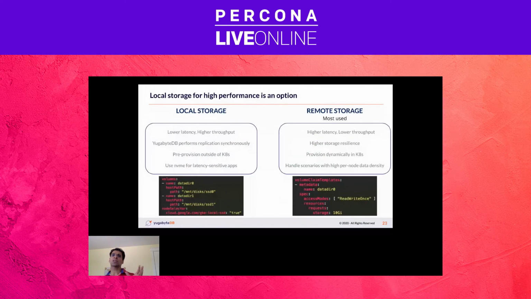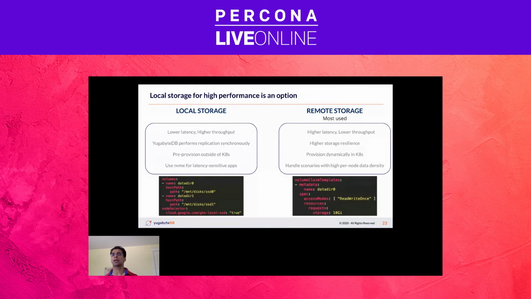Okay, so now that we talked about some of the caveats, like local store versus remote storage, let's look at what you get with a database like YugabyteDB, where we removed a couple of those restrictions. The first thing is you can use local storage because YugabyteDB performs the replication synchronously at the database layer, which means there are three different pods, each writing the same data to their local disk. If any one dies, there are others that can take its spot. That means you can use a locally attached NVMe for low latency applications inside Kubernetes natively. So that restriction does go away.